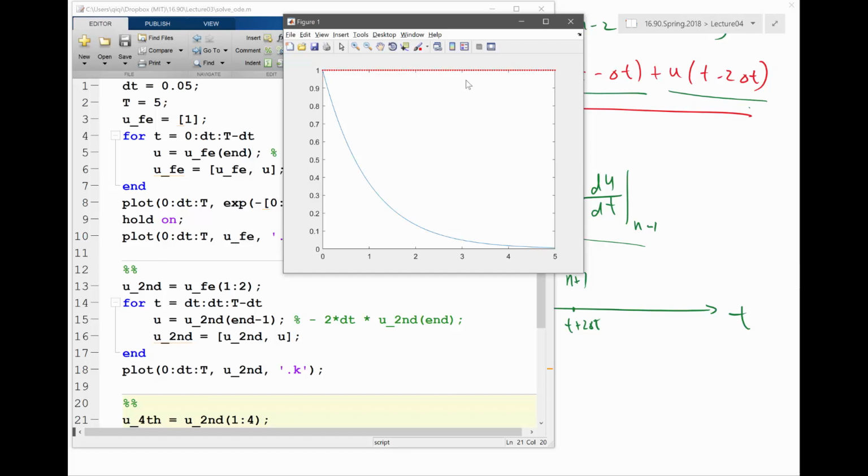What's the difference? Why in the previous case am I getting 10 to the 85, while in this case it seems to be solving the equation du dt equal to 0 with no problem? What did I change? The first few steps. I just changed the first few steps. In the current case, my first few steps are solutions to the correct equation, while in the previous case, my first few steps are just a little bit off, not much. And that small error in the first few steps turns out to be an error as large as 10 to the 85 in later stages. That's an example of what instability is about.